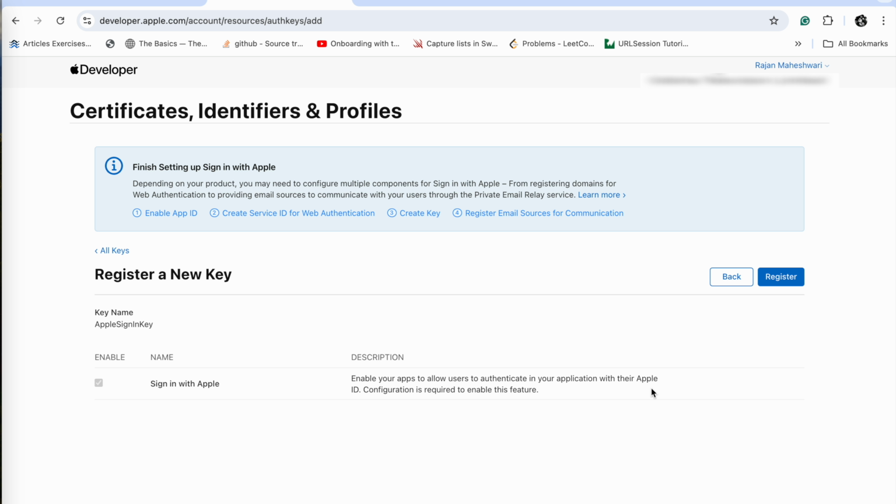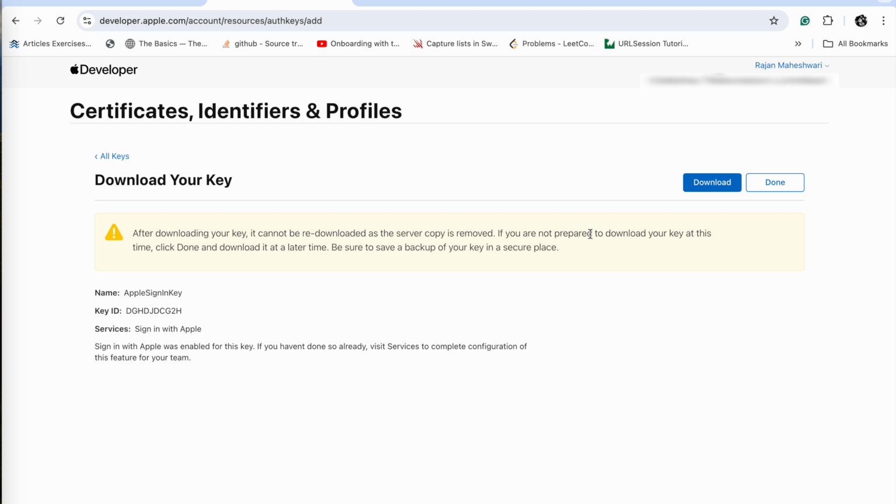And this will register my key, which I'll use in creating the client secret and doing other stuff as well. I'll click on register. Once it is downloaded, you cannot re-download it. So when you are really prepared to download this key, you can download it and keep it in a secure place. And yes, I have downloaded it, and this is the key ID.